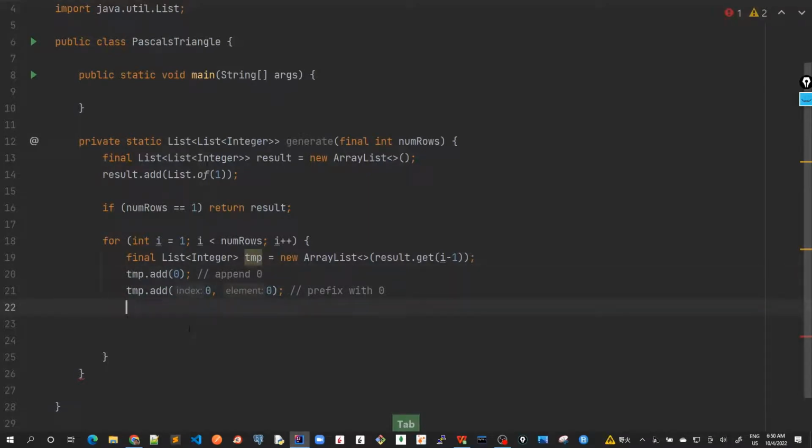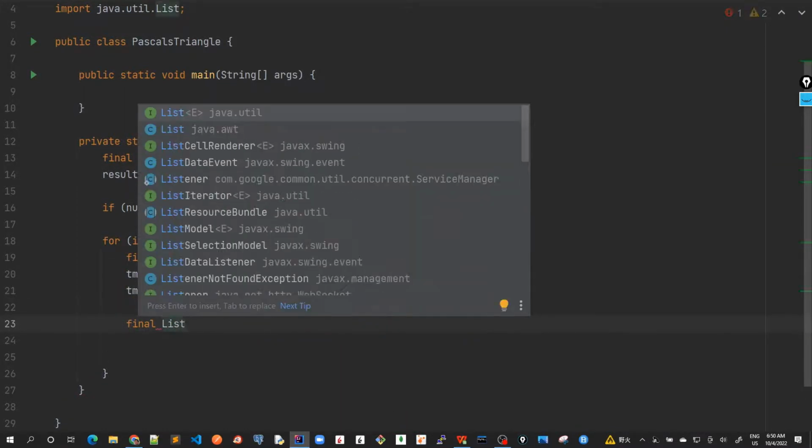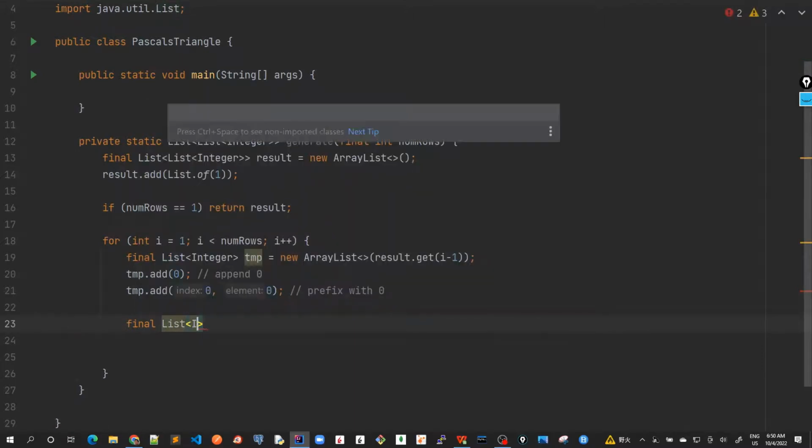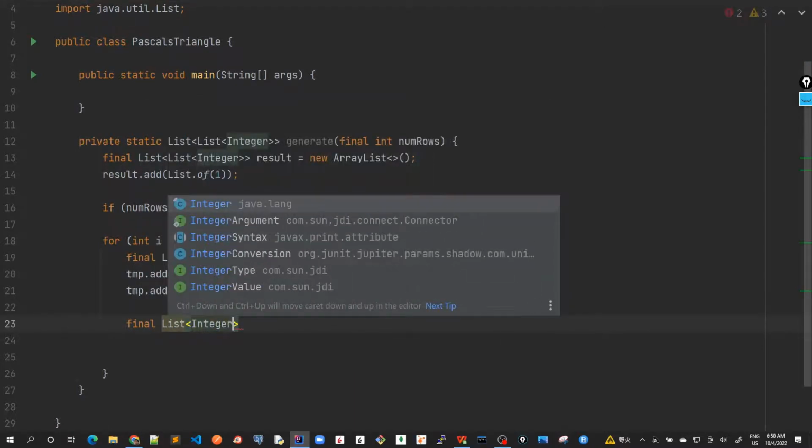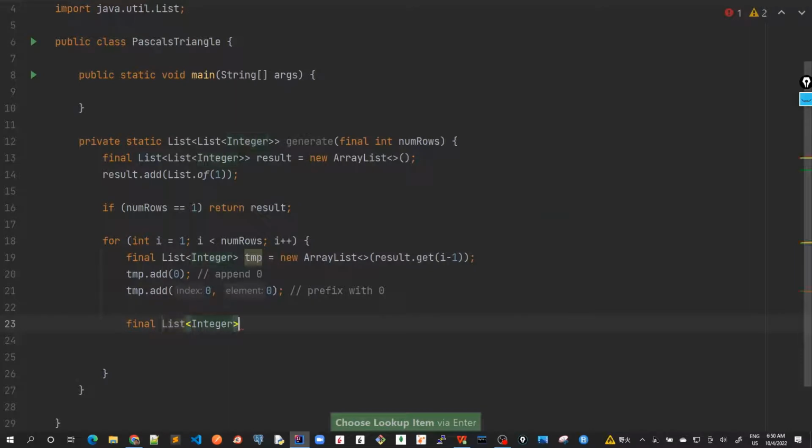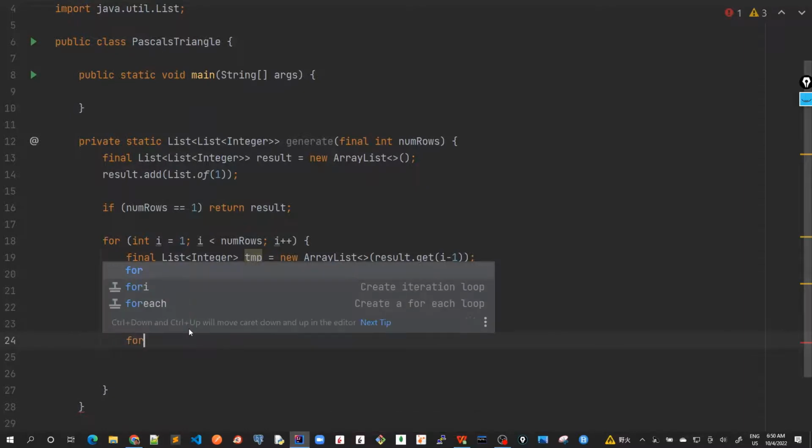Now we have got this temp list from the previous one, and now we finally create the DP of the current row that we are going to calculate using the temp, the previous row we have created by appending zeros. So again, I will create an ArrayList. Okay, and now we have to simply loop through.